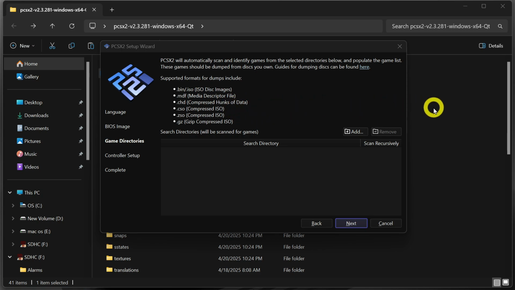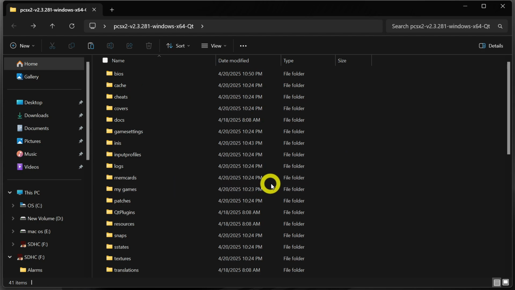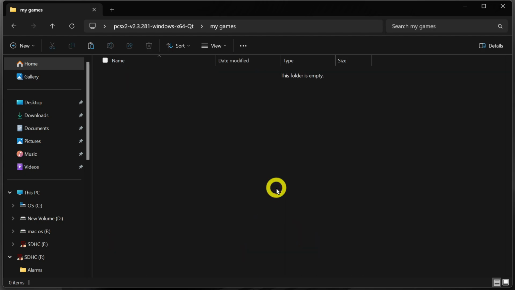So remember that we created a folder which we called My Games. The intention was for us to make sure that this folder contains all the lists of our games we have. All the games we have can be stored within this folder of My Games. Now, this makes it easier for us to remember. I told you there's what we call the portability mode. In case you want to move maybe your game folder from one computer to another, you can still save everything under the My Games folder. But if you have another directory or another storage site for your games, it is still okay.